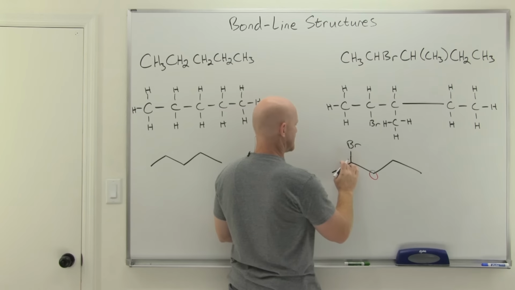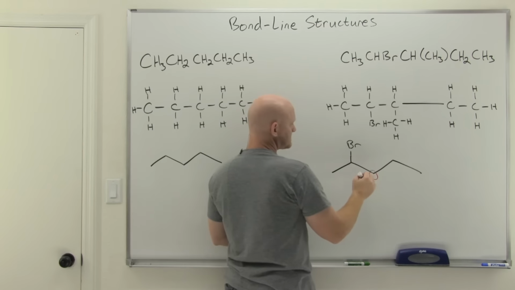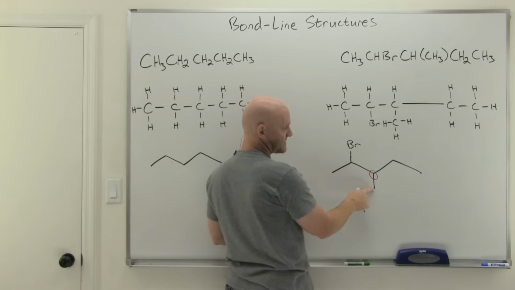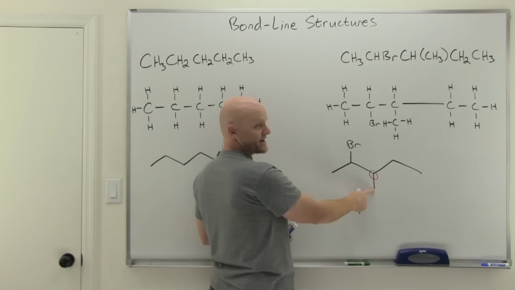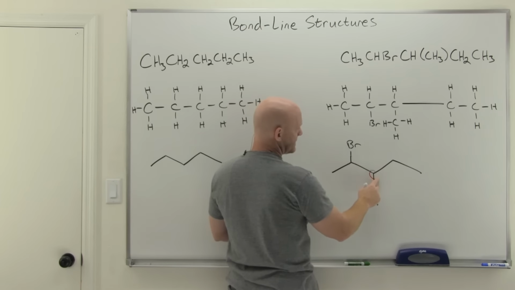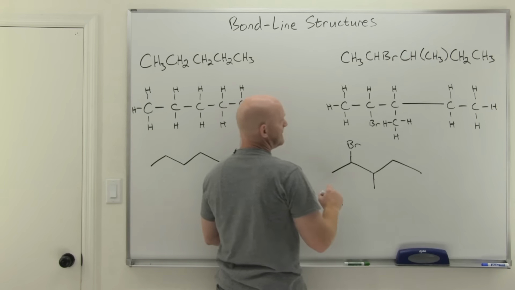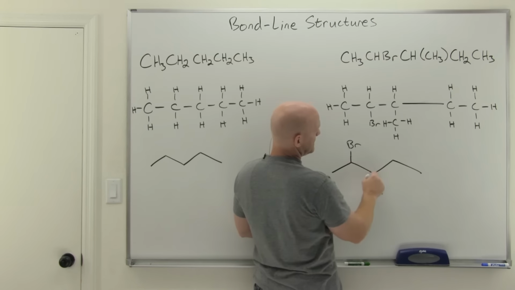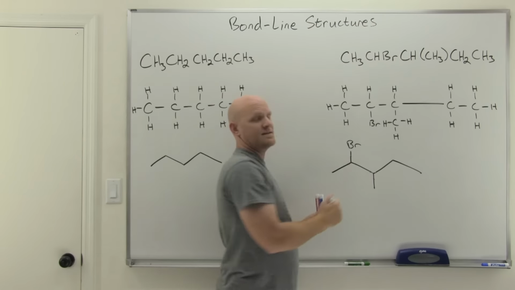We'll get those out of there as best I can. And on the next carbon over, we've got a CH3 to draw in. In this case, that's going to go down here. Now, we don't actually have to draw anything except an unlabeled vertex, because that unlabeled vertex is a carbon, and it's bonded to as many hydrogens as it needs, in this case 3, to get that filled octet. So that's all we draw in right there. I'll erase this as best I can without looking too terrible. Cool, and that was the 3rd carbon in the chain. The 4th carbon in the chain is there, and the 5th one is right there, and that is the entire bond line structure.